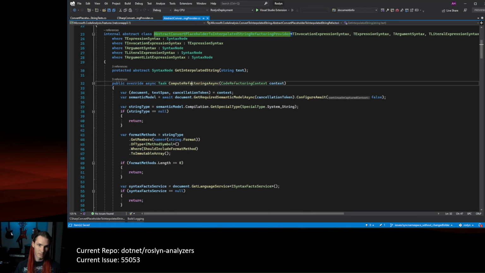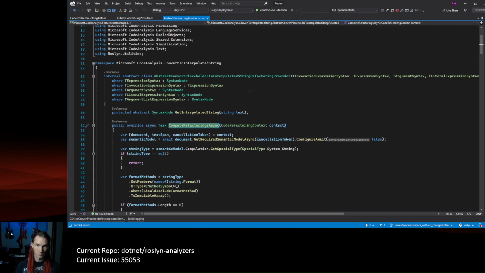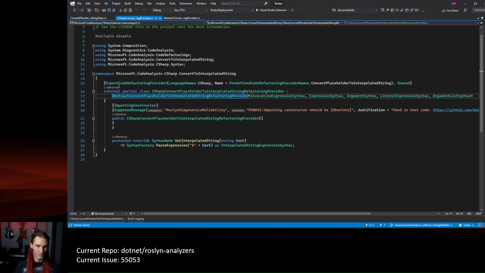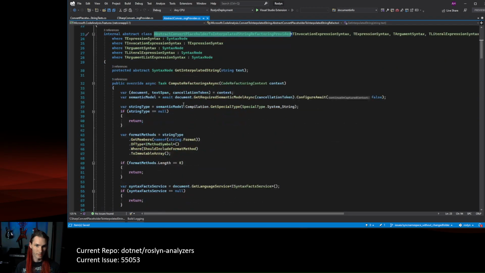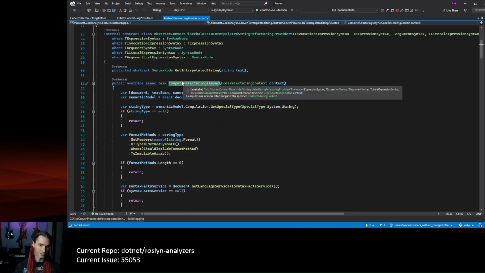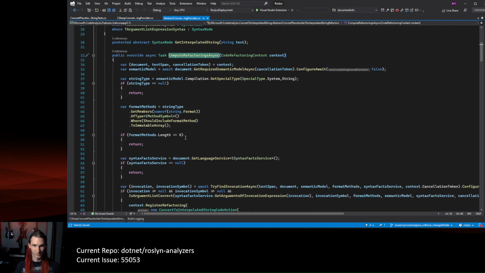This ComputeRefactoringsAsync is here because, if we go back to the C#, this exports as a code refactoring provider. So we're going to be looking for ComputeRefactoringsAsync, and that's the method that actually provides the refactorings.